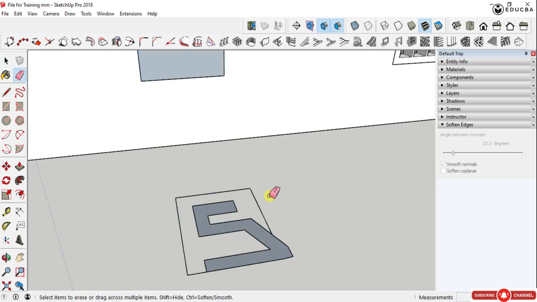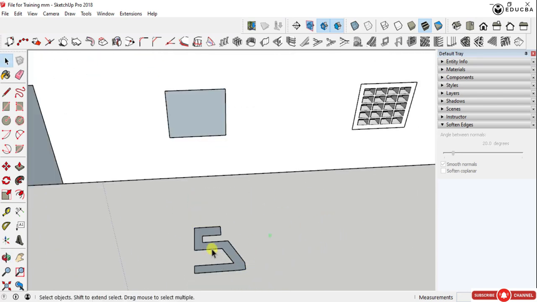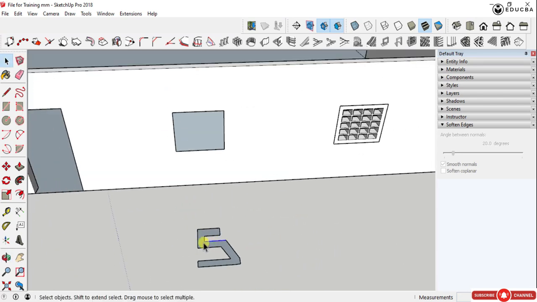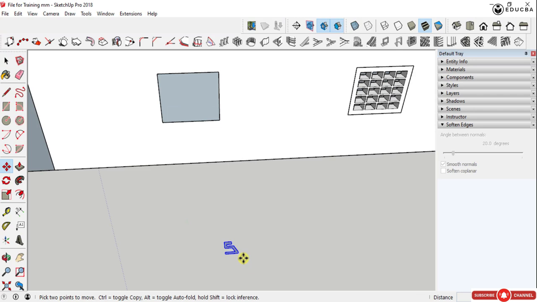And I'm going to delete all the rest and erase with the E all the rest of the surfaces. When you click here, you will see it is a single surface now, and I think it is ready to be used. Let me reduce the size to 0.25. You can see on the right corner I'm typing it down, and the moment I enter, it converted into 1/4 of the total scale it was in.